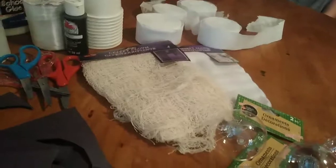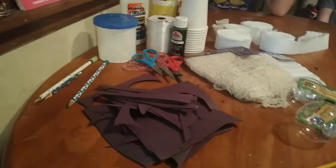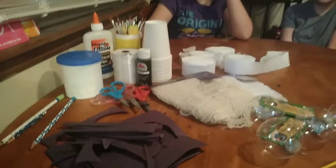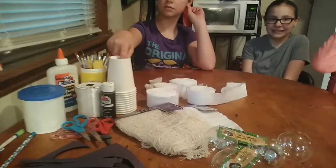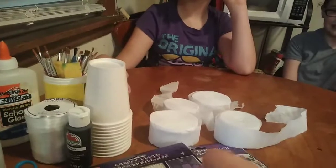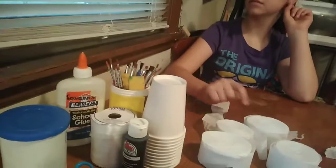Halloween. We're going to make ghosts two ways today. We are going to make a hanging ghost out of these ornaments, some creepy cloth, and some ribbon to hang it up with, and whatever you would like to use to make your face with. The other ghost we're going to do is more for a little bit of a younger style kid. You're going to draw your face on those paper cups there and attach some streamers with your handy dandy Elmer's school glue over there. So we're going to get into ghosts two ways.